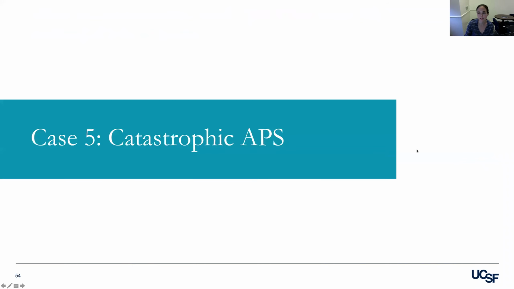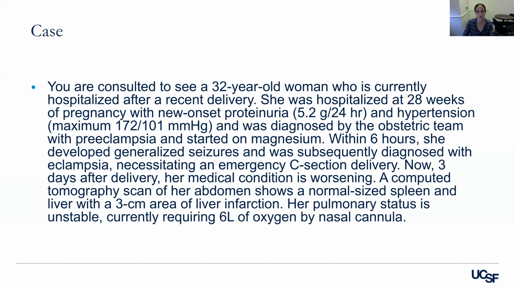Okay, so our last case is thinking about catastrophic antiphospholipid syndrome, which is, I think, something that strikes fear in all of our hearts when we get these consults in the hospital or when we're asked about the possibility. So this is a complicated case, but I use it because when we're seeing these patients and considering this diagnosis, it's always complicated.